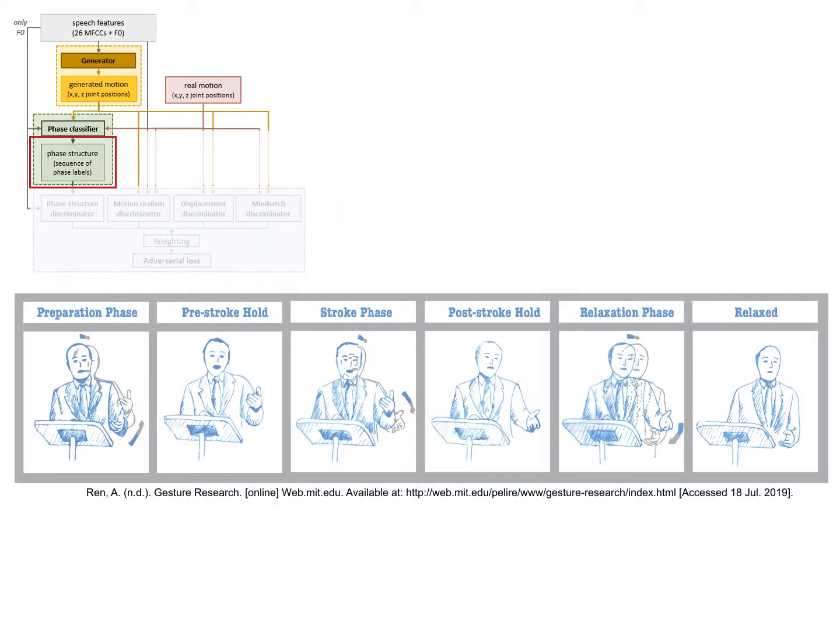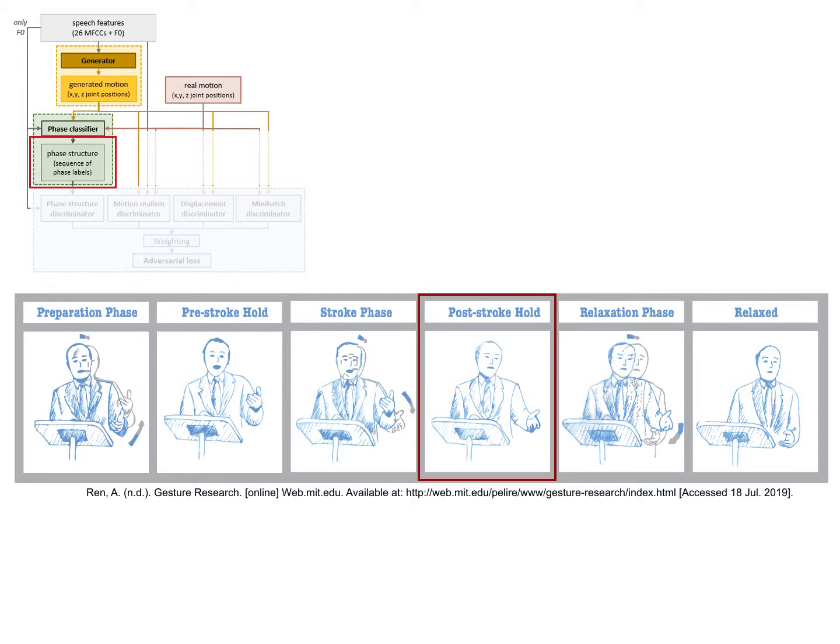Natural gesture behavior consists of phases with qualitatively different dynamic characteristics, and these phases occur in specific patterns. For example, a gesture may start with a preparation phase in which the hands are moved to the starting position. This may be followed by a pre-hold, a moment of zero hand velocity, often to let the speech catch up with the motion. The stroke phase is an accented motion that carries the meaning of the gesture and is the core part of a gesture.